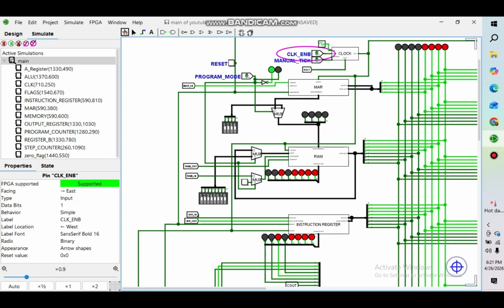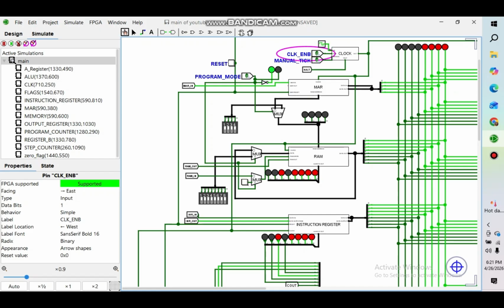It supports two operations: normal increment when the clock enable is active, and jump loading when the J signal is asserted. This multiplexer here selects whether the PC continues sequential execution or jumps to a new address from the bus.